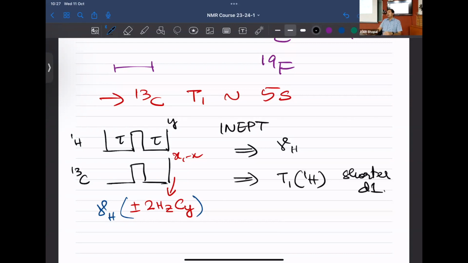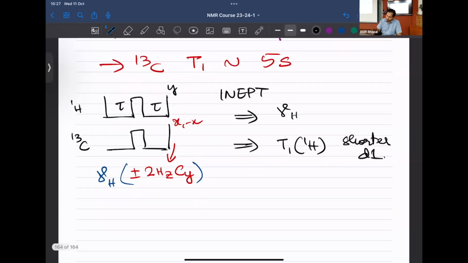Does that make sense? AQ is still driven by carbon T2. Okay, so that doesn't come in the T2s. If they are short, acquisition time has to be short. But the advantage is that instead of keeping 5 seconds as your D1 delay, maybe you can get away by keeping 1 second to 1.5 seconds, which is a significant increase in repetition times.